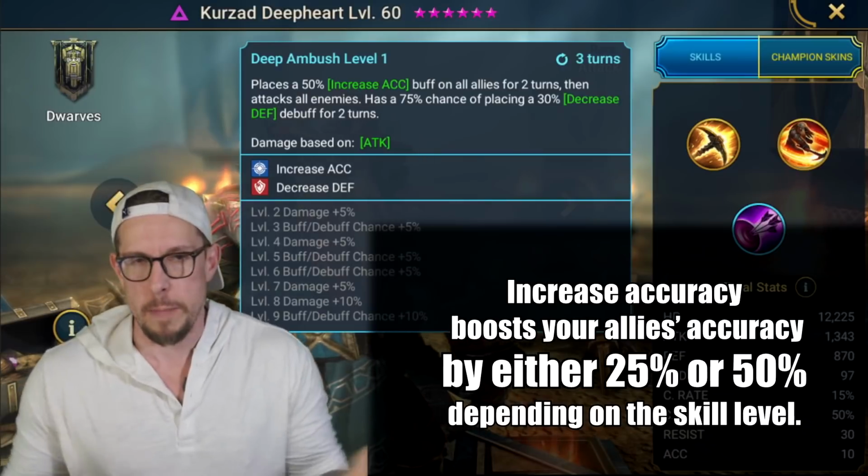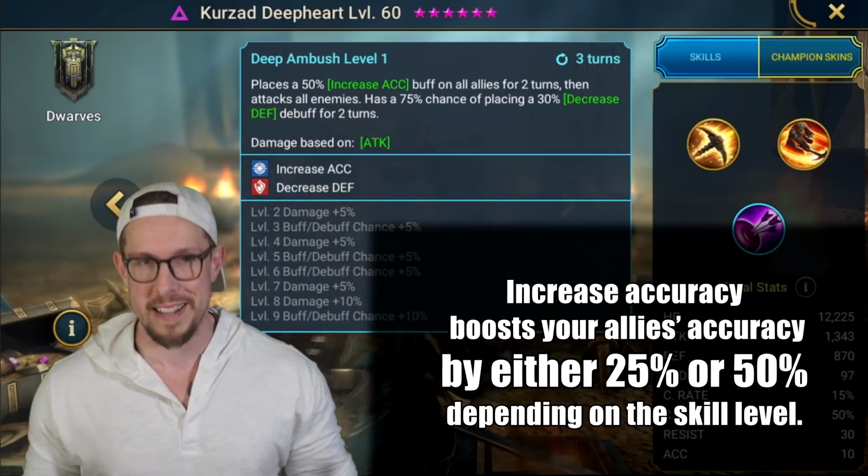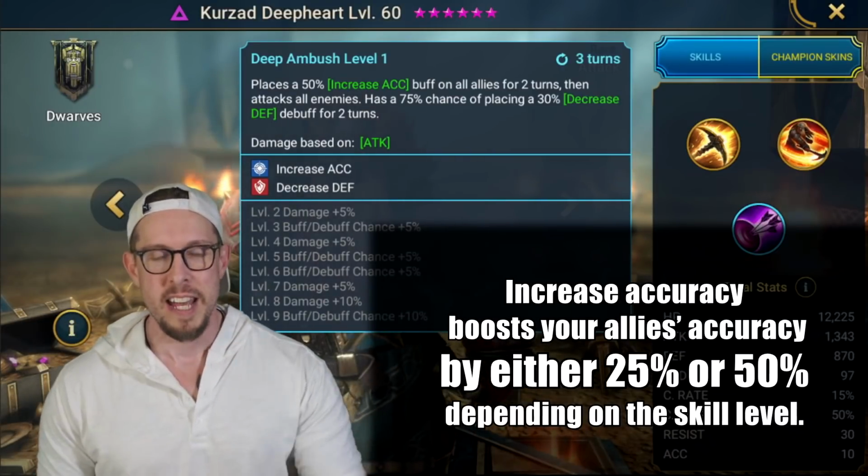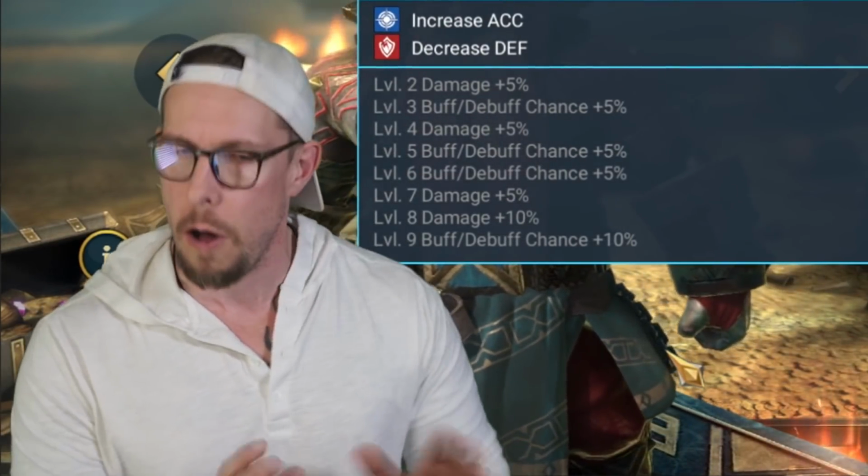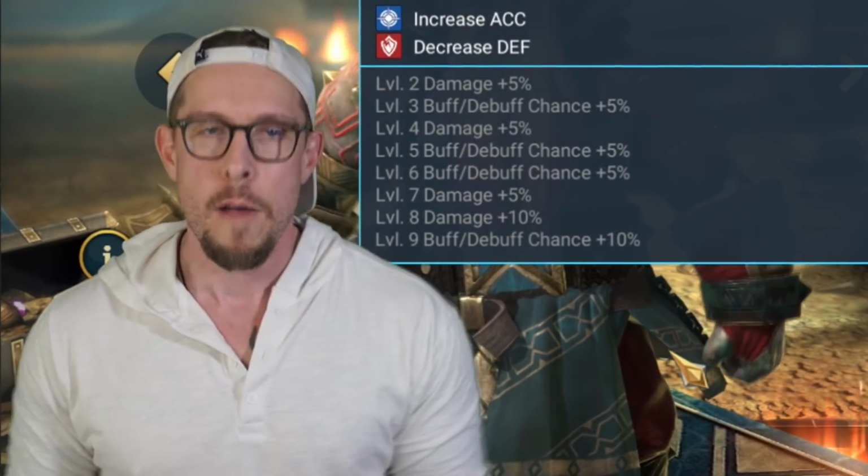This is a pretty basic one as well. It's going to increase everybody's accuracy by 50%. Now keep in mind, by 50% of their total accuracy, including all of their artifacts. That goes the same for all these buffs.